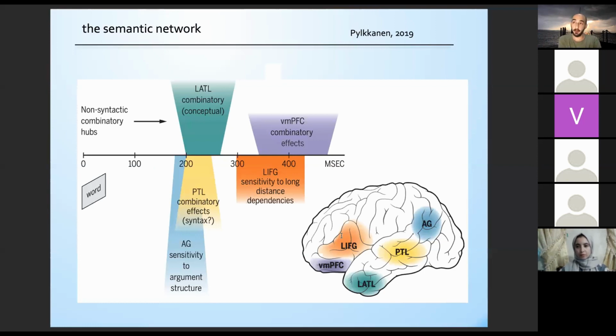Likewise for syntactic processing. And that's why I like the Gaucha study a lot, because it shows you that when you think you got rid of all of your semantics, still, if you have derivational morphology, you're going to find activation of some areas that are supposed to do some semantic processing, okay?